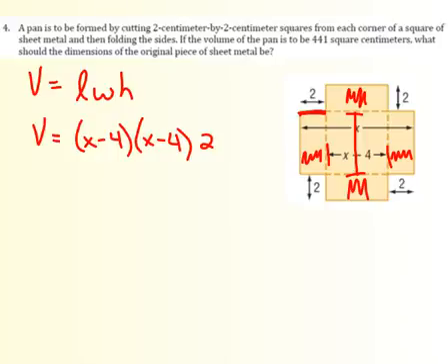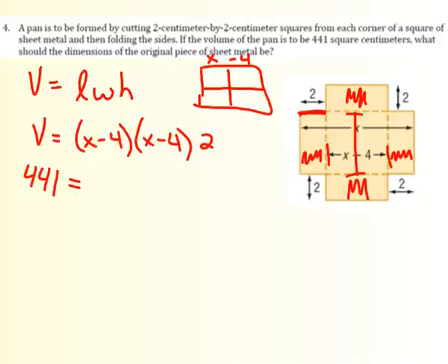So now this is awesome, because the volume is also 441. We know how to do the X method, and if we don't, we'll review quick. So you have X, negative 4, X and a negative 4. Then you do this little X method thing. X times the X. Bring the negative 4 down, bring the X down and the negative 4 across. Negative 4 times negative 4 is a positive 16.